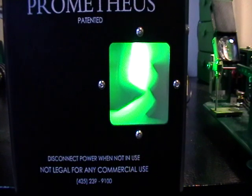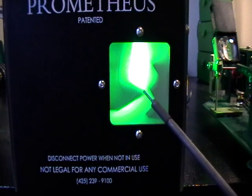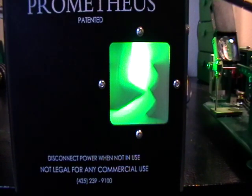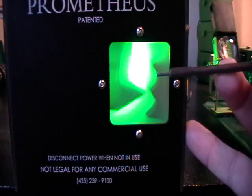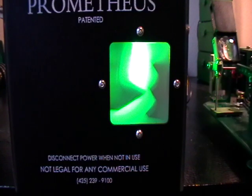Okay, as you can see, we have this point here, which is actually the indicator on the balance beam, and then these right here indicate where you are. Of course, a zeroed load is going to have a line. These two are going to line up right in the middle. The indicators above and below can be anywhere from 0.06 to 0.08 grains of powder. This is depending on the powder that you're using. This machine is optimized for H4350 and Varget. Brand designed it that way just because those are the most popular powders being used in competition shooting.